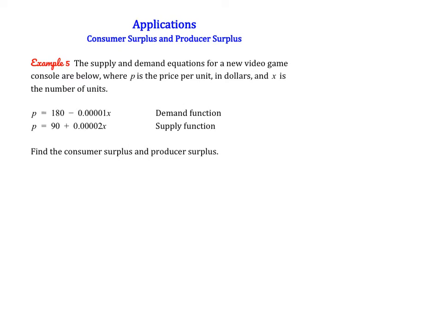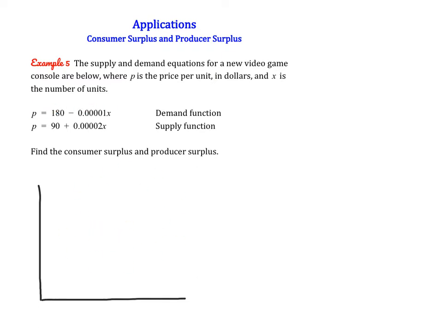So I'm going to first sketch out what this would look like. So I'm going to just focus in quadrant 1 because this is a real-life example. Your x value represents the number of units to produce, and you're never going to produce negative units. The y value represents the price of the unit, so you're never going to have a negative price. So that's why we're only focusing here.